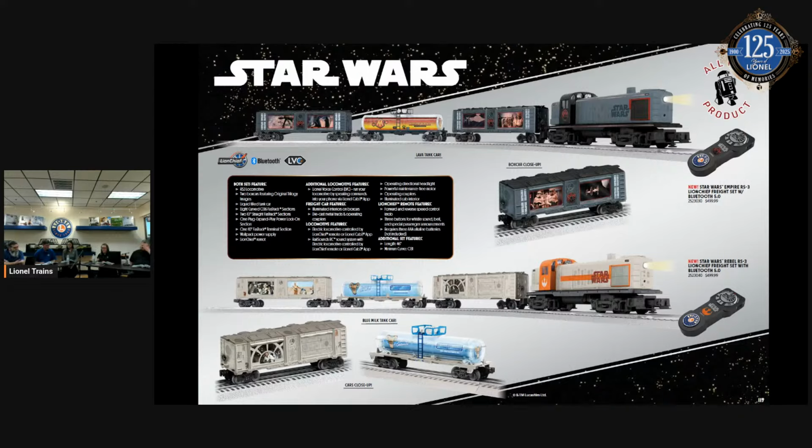And before I click the page, I wanted to bring up that we had a lot of fun working with the Star Wars team on this, on their end as well. When you talk about things like the lava tank cars and some of the logos created here with our creative team, but also working with them on the approvals, there's pieces of the Lionel universe now becoming part of the Star Wars universe and vice versa. And the excitement on their end is as high as it is on our end to be working together on this. There are some amazing offerings in here, but this is also just the beginning of a galaxy of fun stuff that's going to be coming out of it.